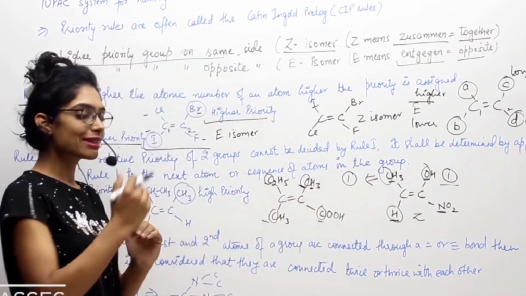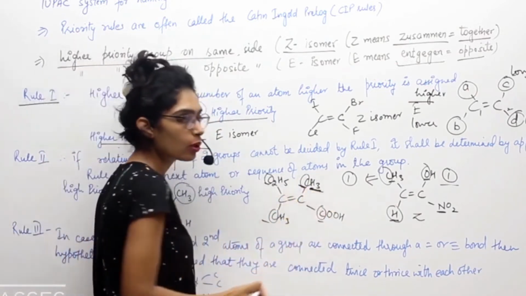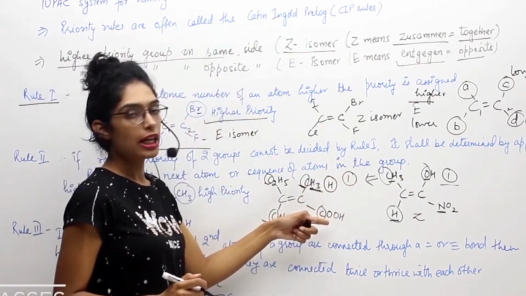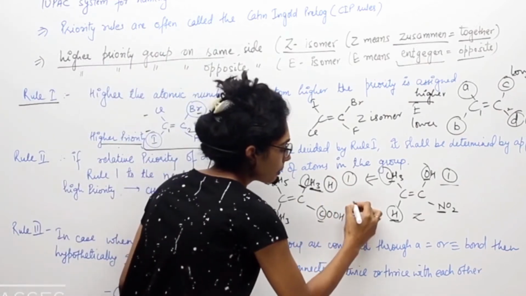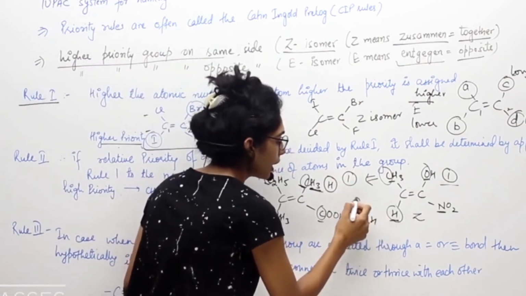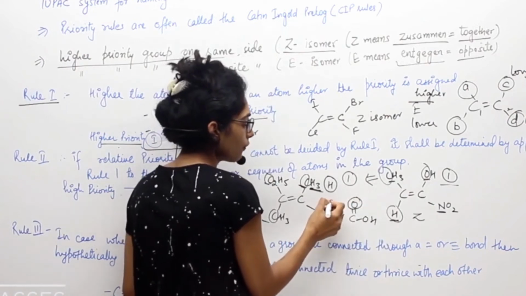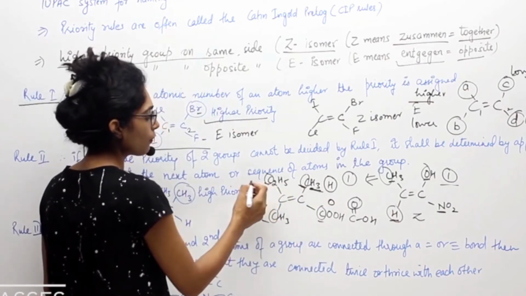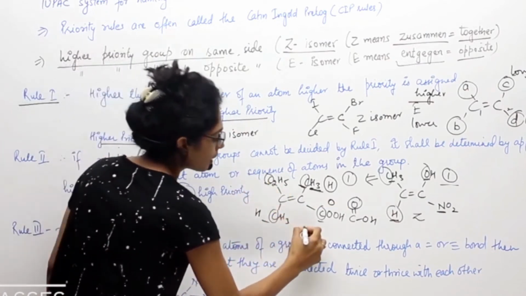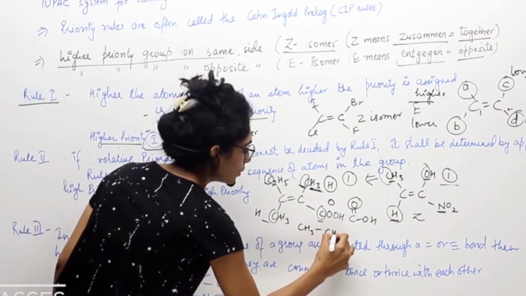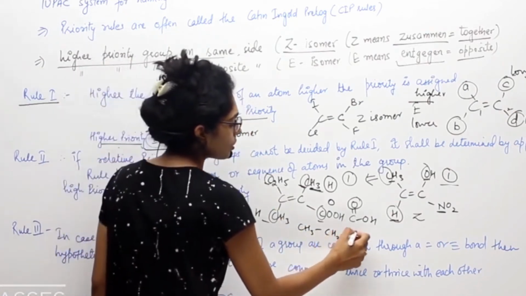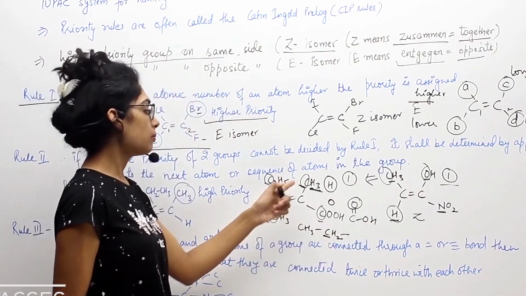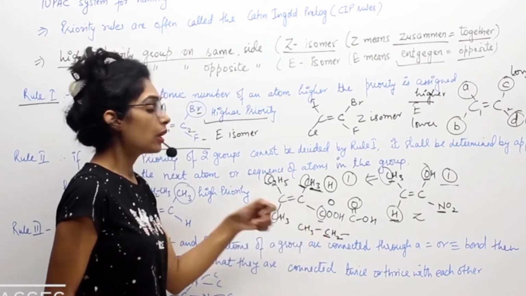So we'll look at the next attachment. My carbon is next attached to hydrogen, so the point of comparison is hydrogen over here. Here, the direct attachment is with the oxygen. So basically the group is like that, C double bond O, OH. I have taken oxygen, any of the oxygen I can take. So the next point of difference is oxygen over here. Here the point of difference is hydrogen, and here C2H5 can be written as CH3CH2, and this CH2 is attached to the carbon. So this carbon was the first point of difference, but it is same in all the cases, so we are not referring to it. Now here we have three options.